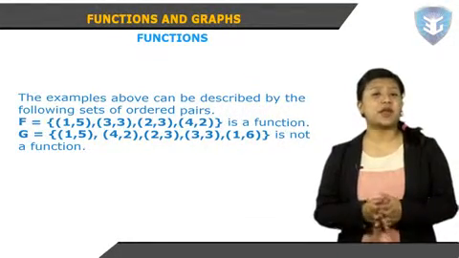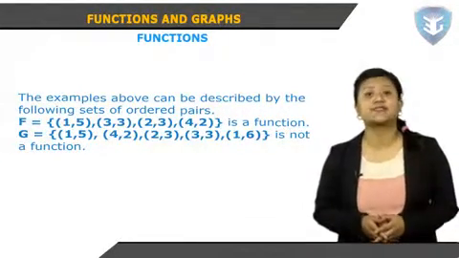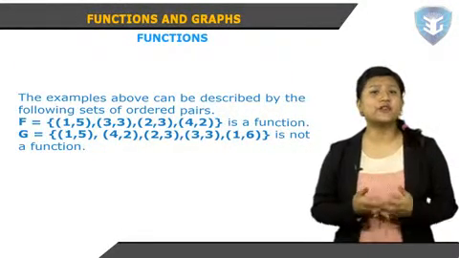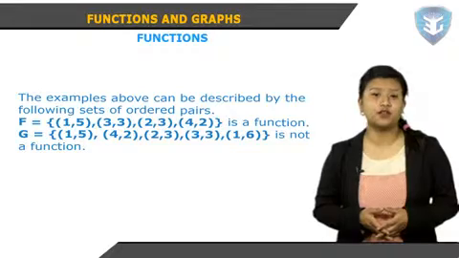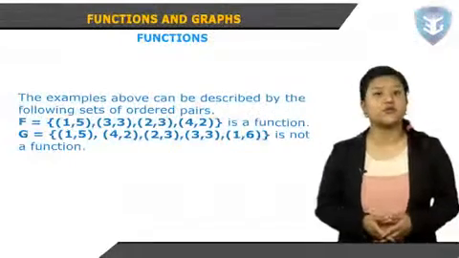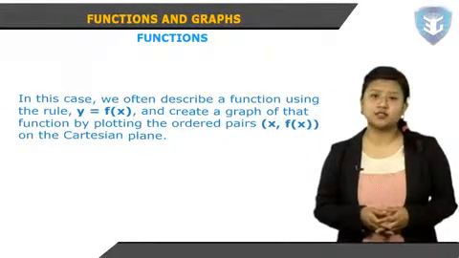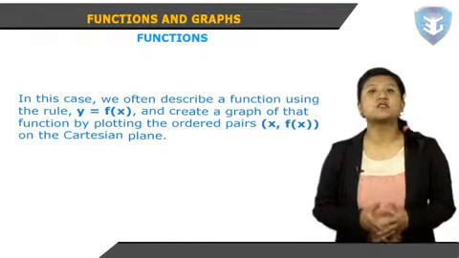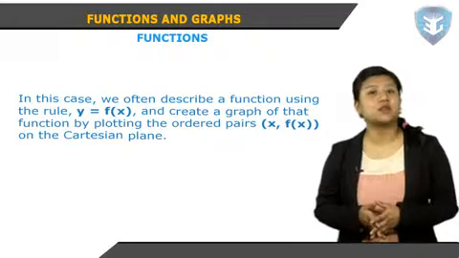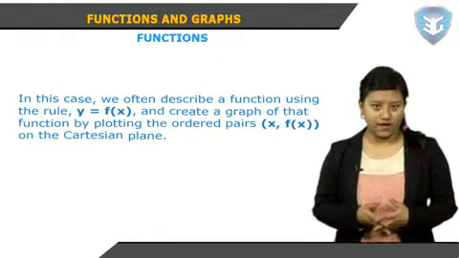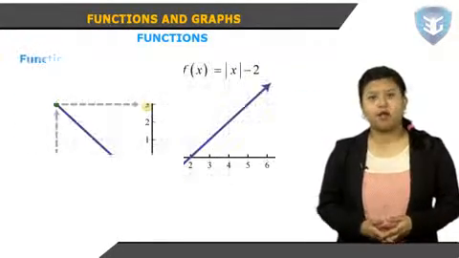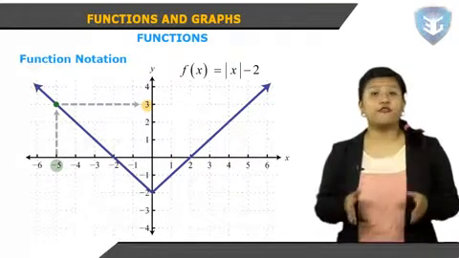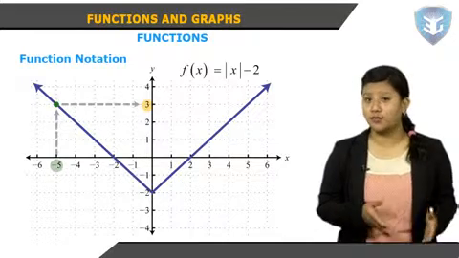While in the examples we have used numbers as elements of X and Y, there is no reason why this must be so. However, in these notes we will only consider functions where X and Y are subsets of the real numbers. In this case, we often describe a function using the rule y = f(x) and create a graph of that function by plotting the ordered pairs (x, f(x)) on the Cartesian plane. Function notation. Functions play a crucial role in mathematics. A function describes how one quantity depends on the other.